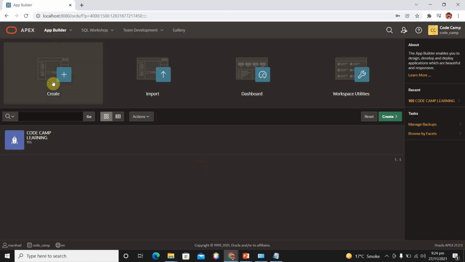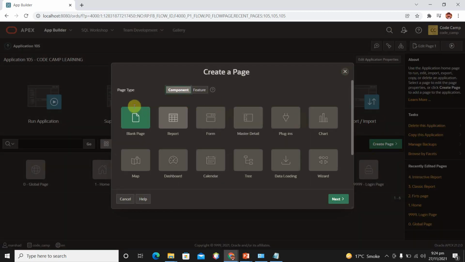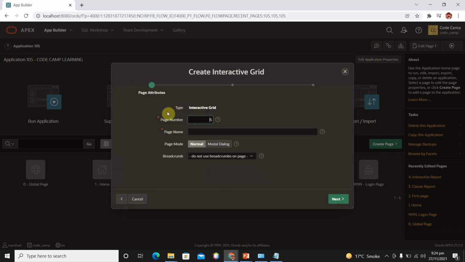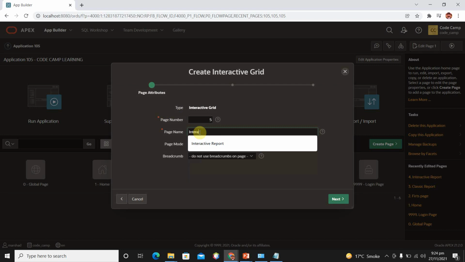Go to your app builder and select the application in which you want to create the interactive grid, and then go to create new page and reports, and then we have interactive grid. The name of the interactive grid is interactive grid, and the mode of the page is normal.